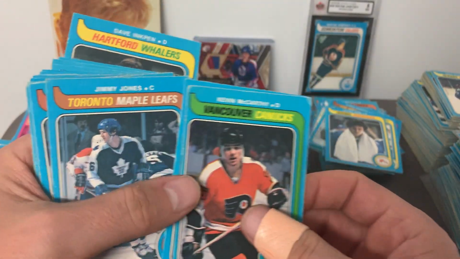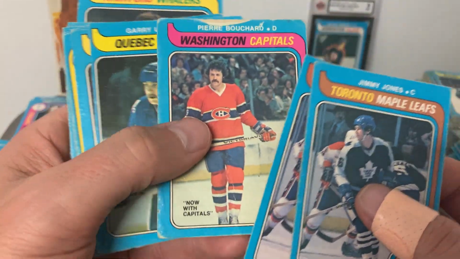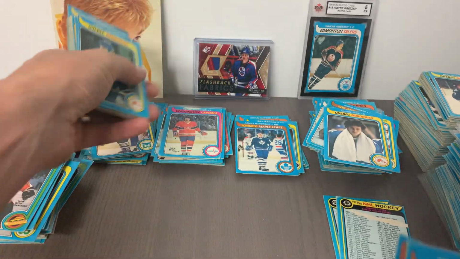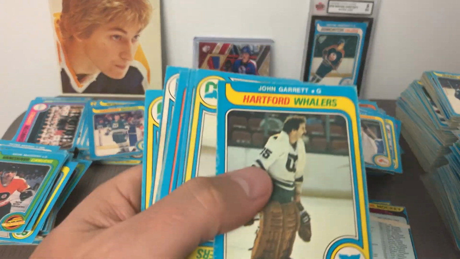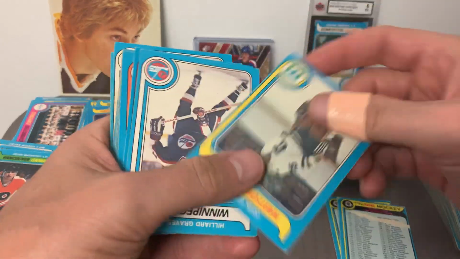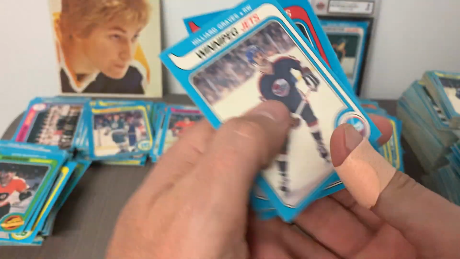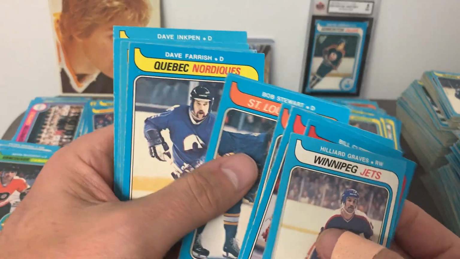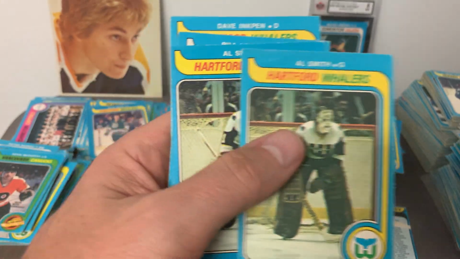A couple more Kevin McCarthys. Jimmy Jones from the Leafs. Here's a Bouchard that's kind of beaten up. Looks like we're getting back to some cards we've seen before. Another John Garrett. And obviously the sorting is a little bit backwards here too, so sorry for the flips here, guys, back and forth. Al Smith, look at that.